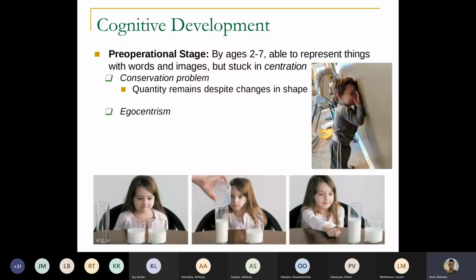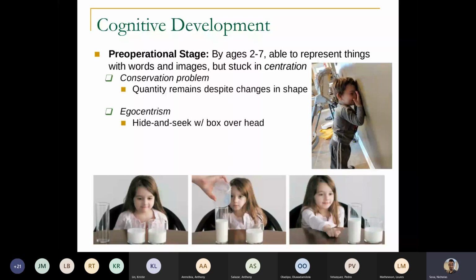And of course, egocentrism is evidence of centration because children are only focusing on one perspective when trying to solve a problem, their own perspective. They're not also considering another person's perspective when trying to solve problems. Okay. And there are a lot of really innocent illustrations of egocentrism in children's play. For example, when small children in the pre-operational stage, especially around age 2, 3, and 4, try to play hide and seek, when they go to hide, they may walk over to the middle of a room and put a box over their head, right, in plain sight.